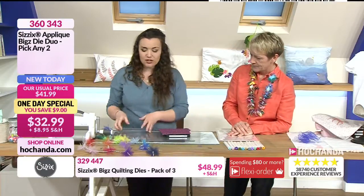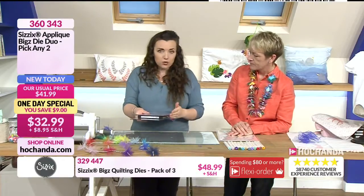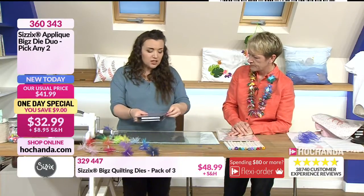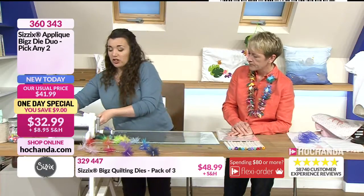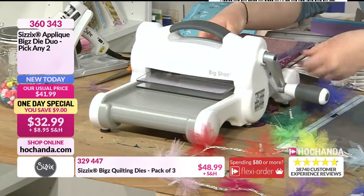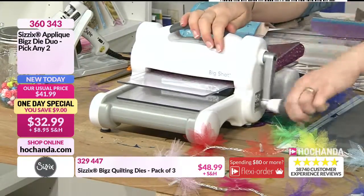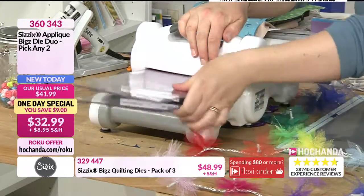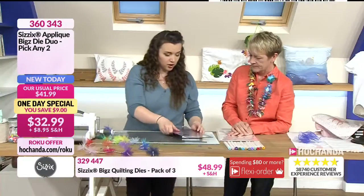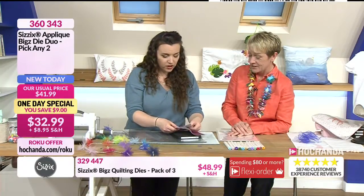Now I've cut that slightly down to size so it will go through the machine. Some people who phoned in earlier had the larger machine, so you wouldn't need to do that. If you have got this machine, you just need to make sure that any edges are tucked in. If you've got excess fabric running down the sides and it catches, it will pull the fabric back, and that's when you don't get a neat cut. So it's worth being aware of that. So that rolled through so easily. And there we go, and cut beautifully.